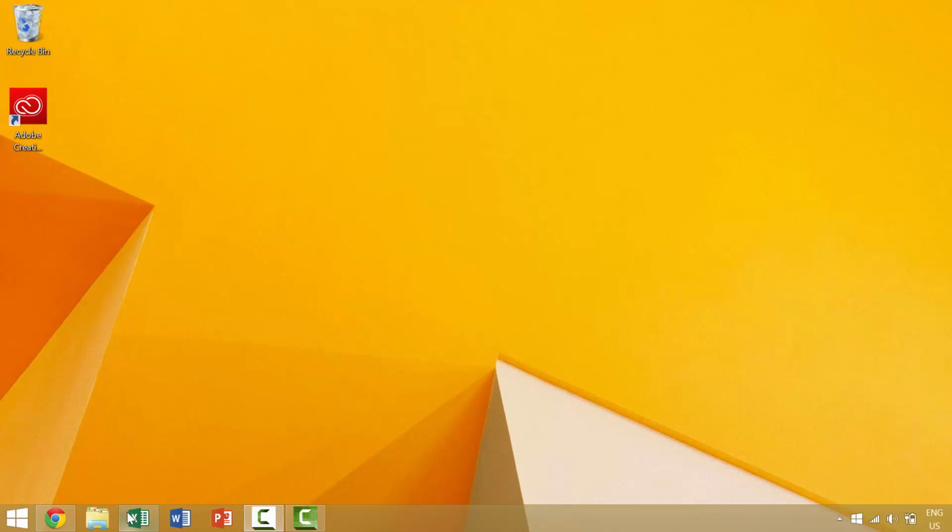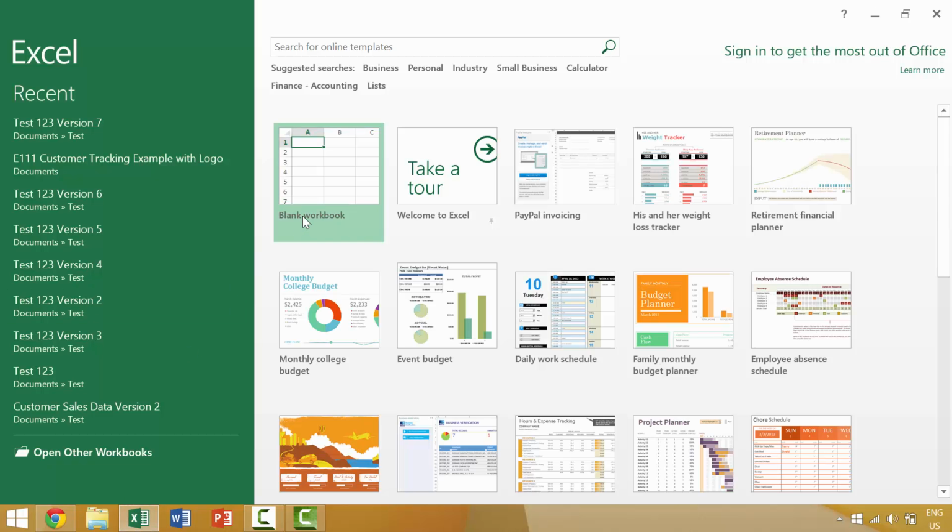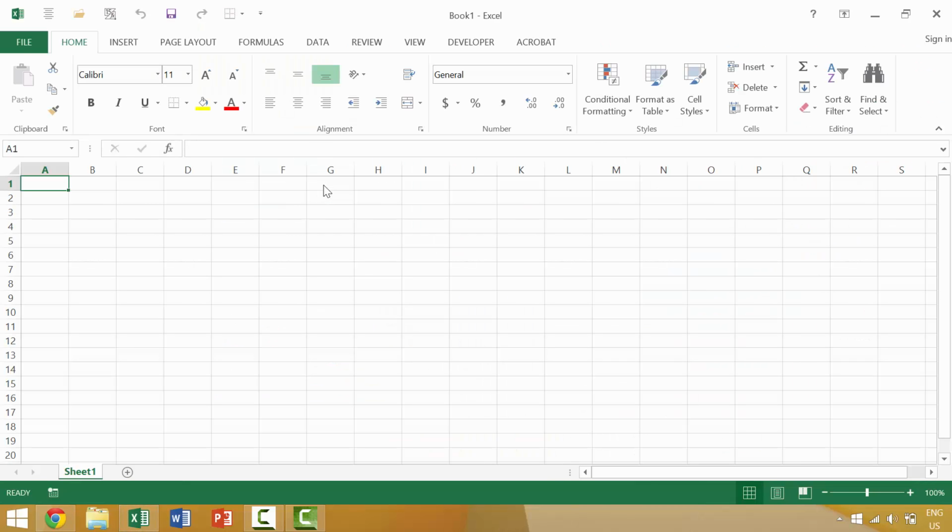I'm going to open up Excel here by clicking on the Excel icon. When we have this menu, I'm going to select a new workbook. So the different pieces of the Excel interface that we'll want to pay attention to: up on top, we have what's called the quick access toolbar. It would include the icons here. We then have what's called the Windows ribbon in Excel 2010 and 2013.